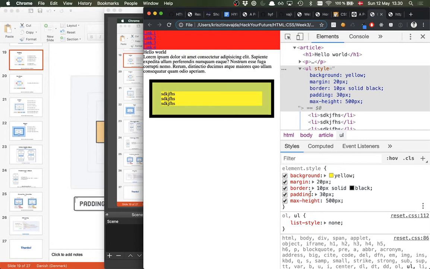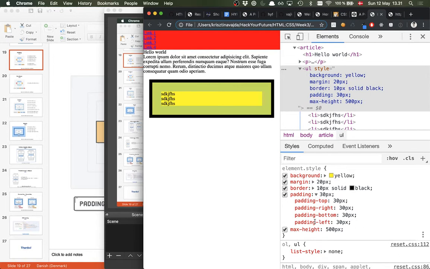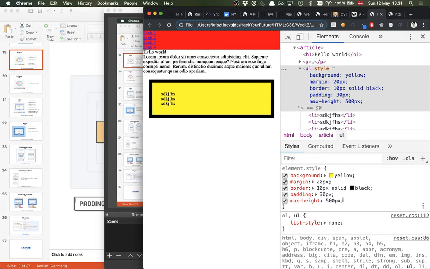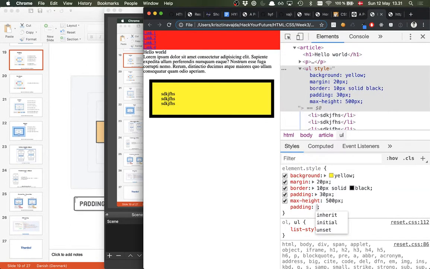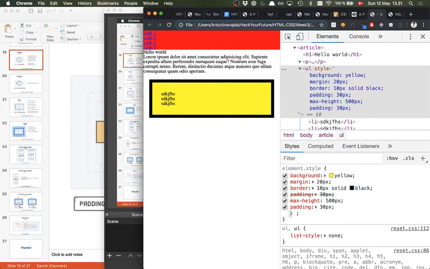So what do you think padding stands for? What is it the shorthand of? Top, right, bottom, left. Exactly. So this will specify all of these different paddings for you, and padding can be specified in 4 different ways. You can write one property that will apply it to everywhere, and you should always think of the different directions like the clock. So you start from 12, right, and then top, right, bottom, left.